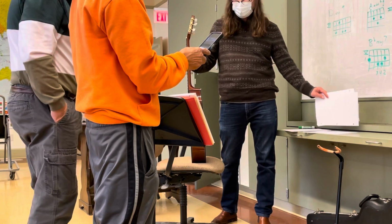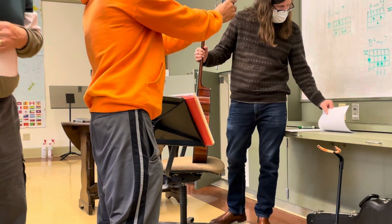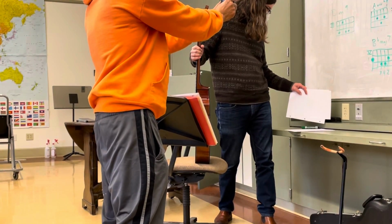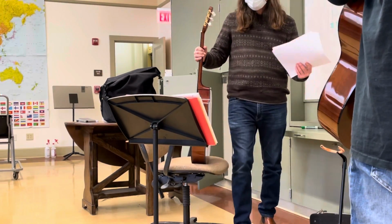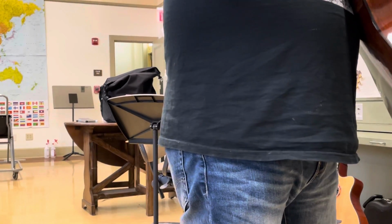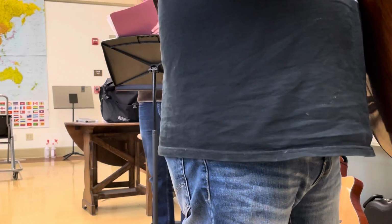That would be a B flat. Do we continue? I have a really cool book. I should have brought it in. It might be interesting, even though this isn't jazz, the way that they explain chord construction is pretty cool from a jazz perspective. They base it all around the sevenths and the thirds as your building blocks, and then add on whatever you've got. I'd love to see that.